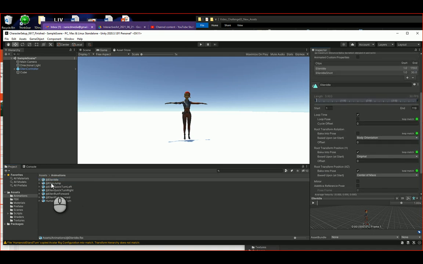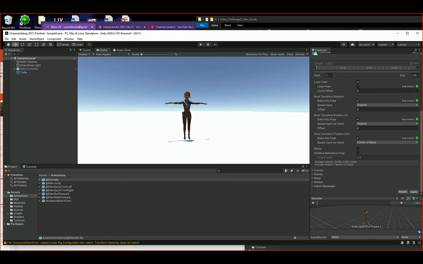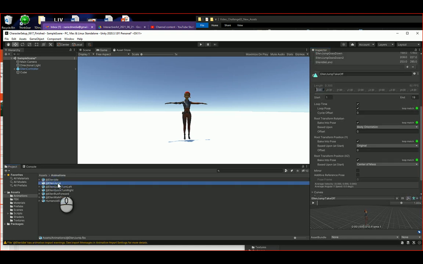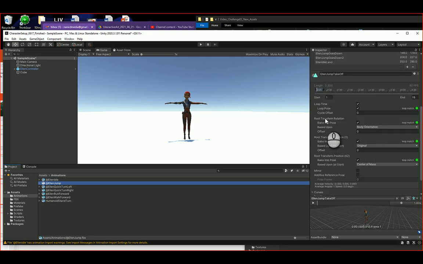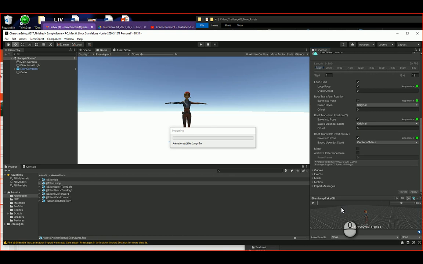For example, for idle, you had better make this one bake into pose, then make it original, and apply. Every file you can check the root transform orientation, change it to original, and then apply.